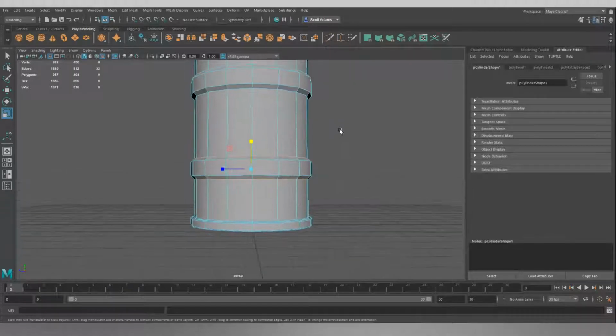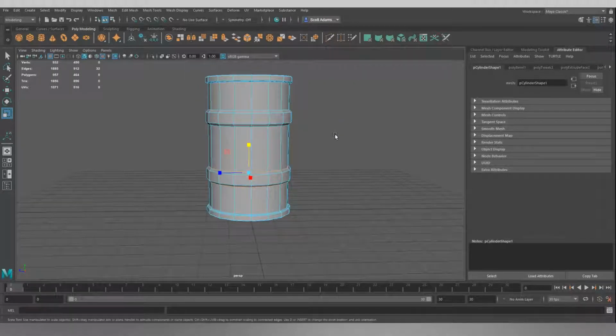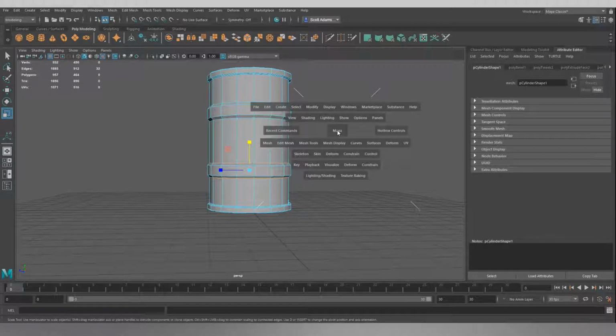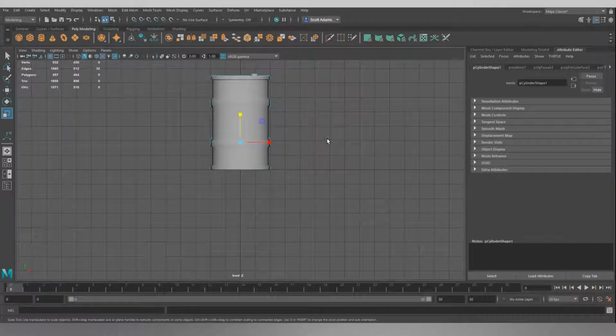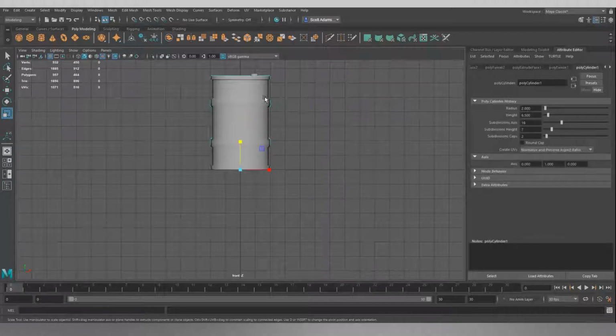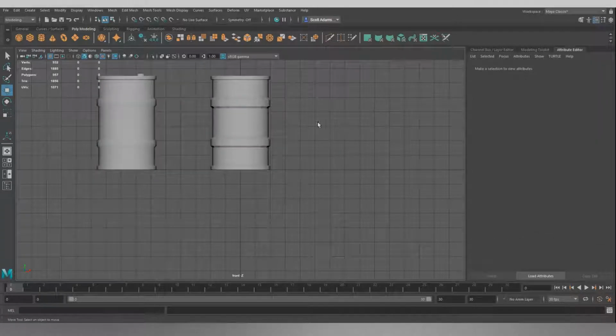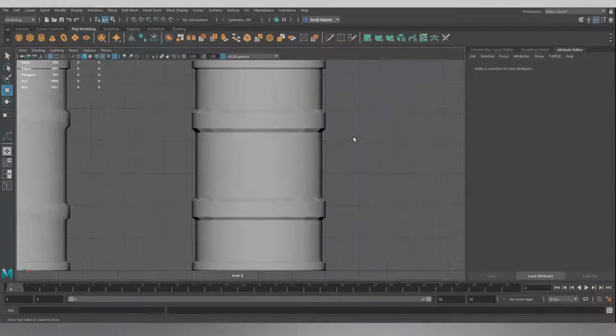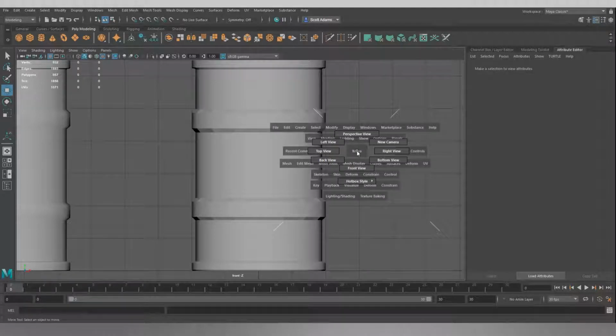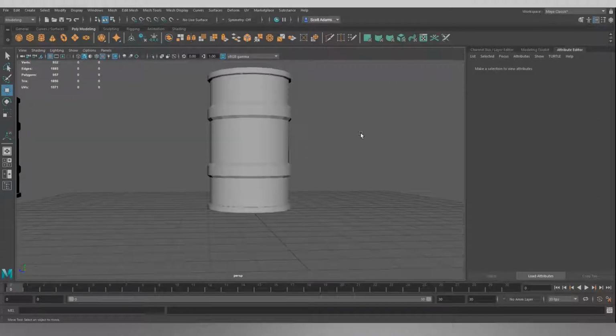Now, to check that these look the same, because it's hard to tell when we're in this perspective view, we're going to hold space, hold left click on Maya, and then hover over front view and let go. Now, my reference barrel is in the way here, so we'll click on that, press W and move it out of the way, and we'll zoom in a bit. So our scales look roughly the same on the top and on the bottom, so we're happy with that. We'll just hold space again, hold left click on Maya and hover over perspective view and let go.